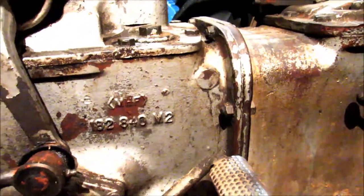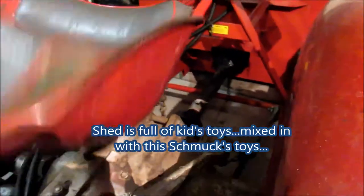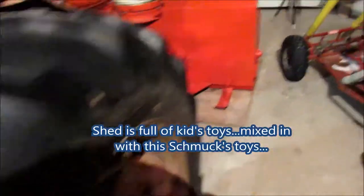A lot of the castings say Massey Harris Ferguson. So it is a Massey Ferguson. Continental engine made for Massey Ferguson. Haven't had this thing running since the last time it snowed, which was some time ago.